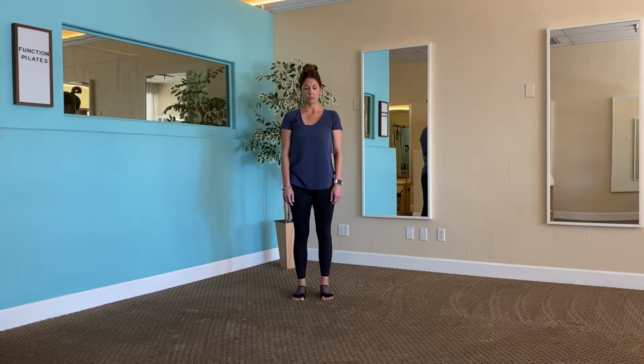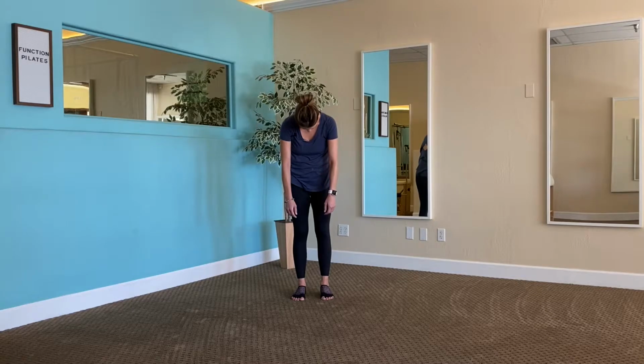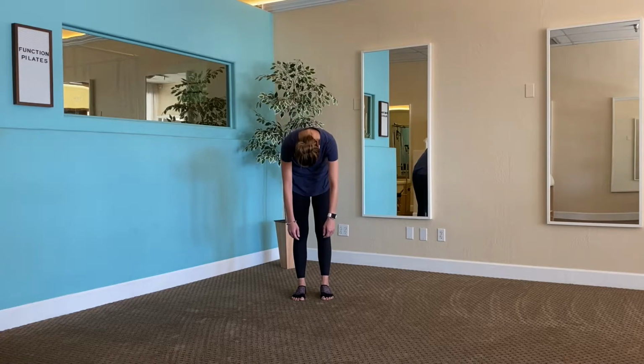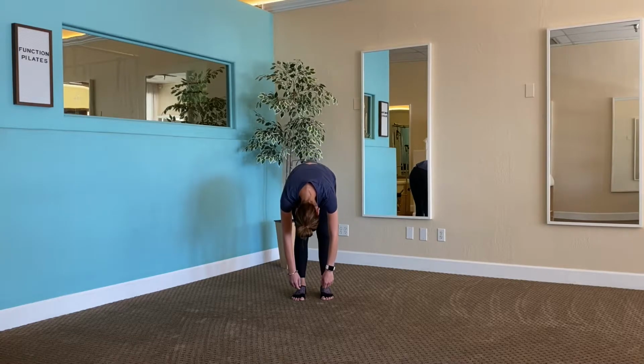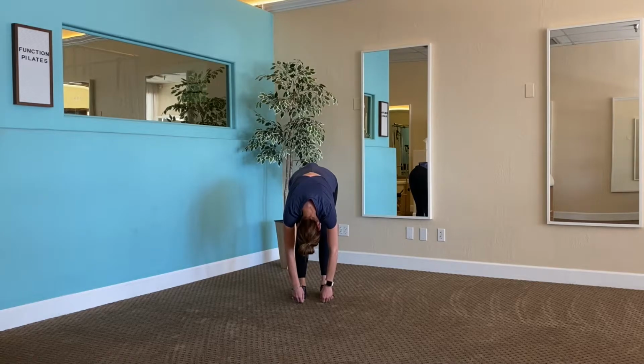Let's repeat that. Chin to chest. Slowly lower down. Super controlled. Take a moment to hang heavy at the bottom. Drop those shoulders again if you feel like you're hanging onto them. Relax the neck. Let it go.